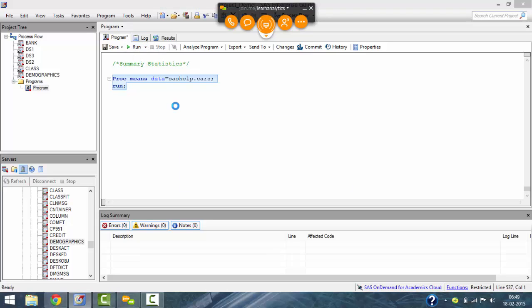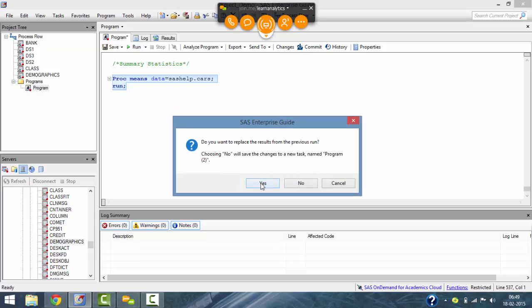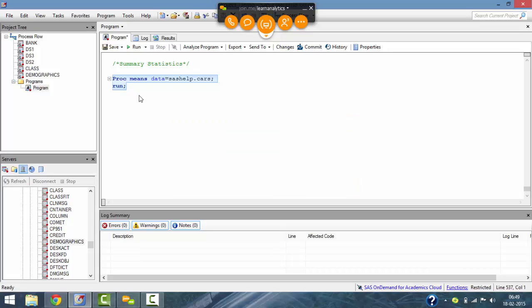Run this code. Yeah, so can you try out a code wherein I say, okay, find the proc means for variables cylinders and horsepower only. Can you just try your hands at that?